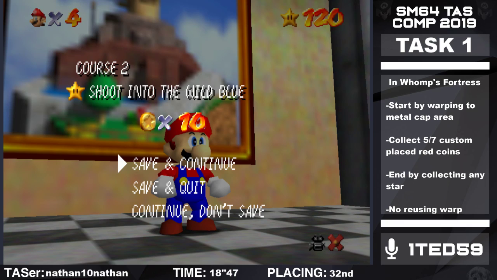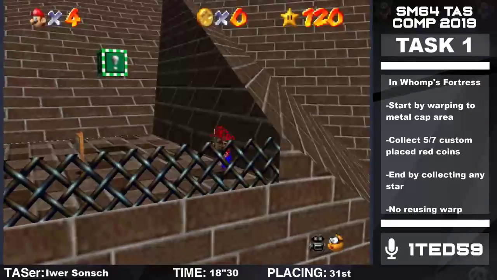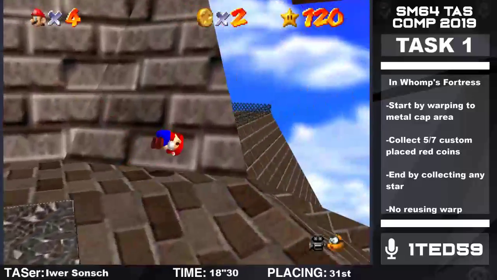Next up, beating Nathan by 17 hundredths of a second, it is Iwer, finishing with a time of 18.30. Let's load up their run. Congratulations to Iwer, who also has the same description, Happy New Year. Crouches into the warp. Does the punch trick. Also does the long jumps up the stairs, makes it all the way up and over.